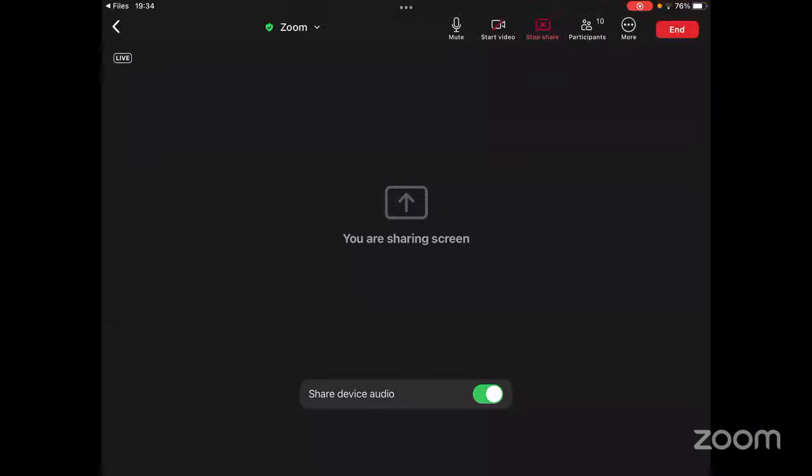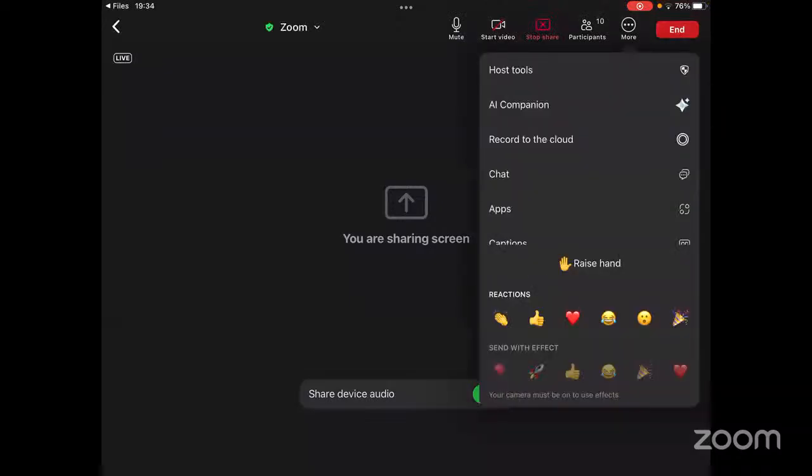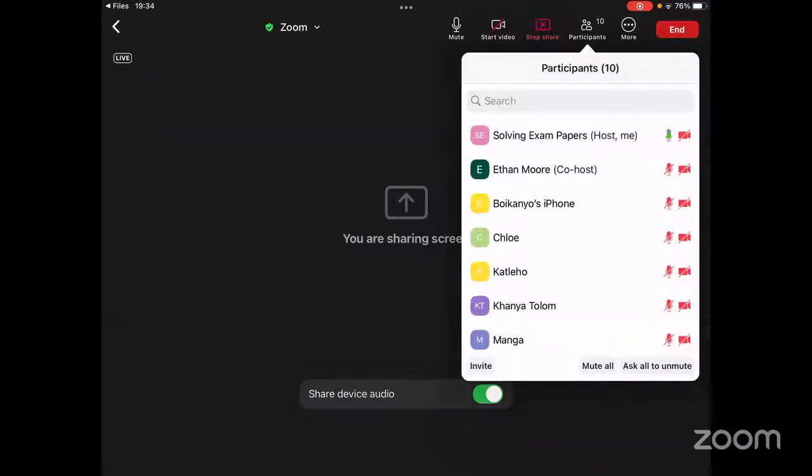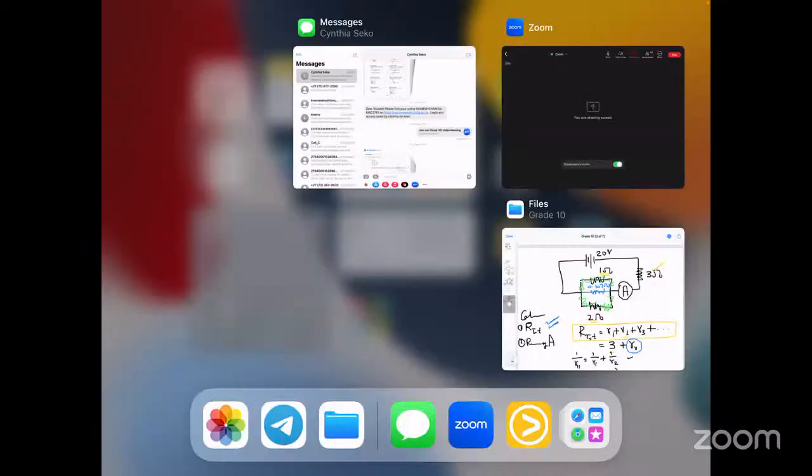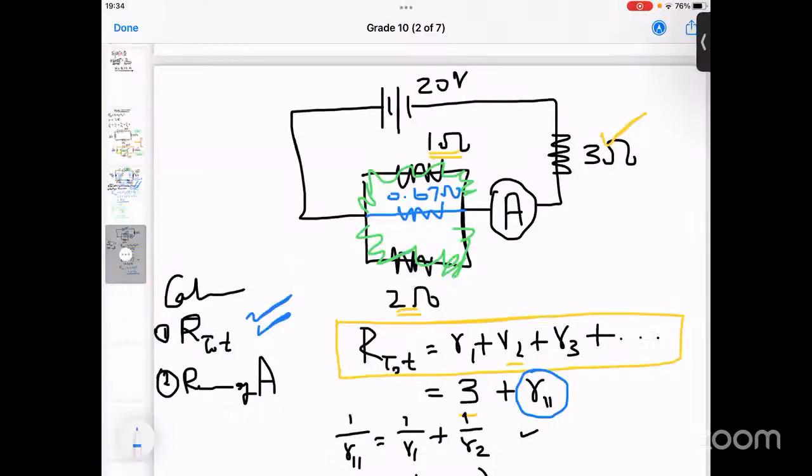Okay, guys, let's see. No comments. What's happening, guys? Are you still working it out or is it difficult? Please do let me know. Is it difficult? Are you still working it out, or what's happening there? Just want to have an idea as to whether you understand how to work it out, or if it's difficult. Then I will know what to do.